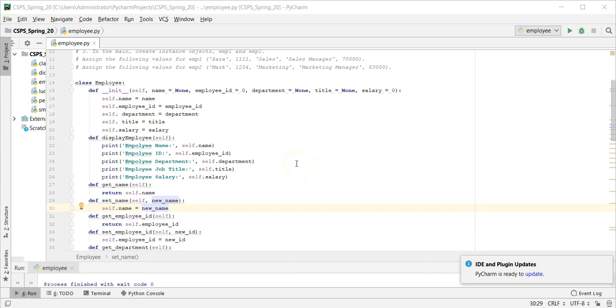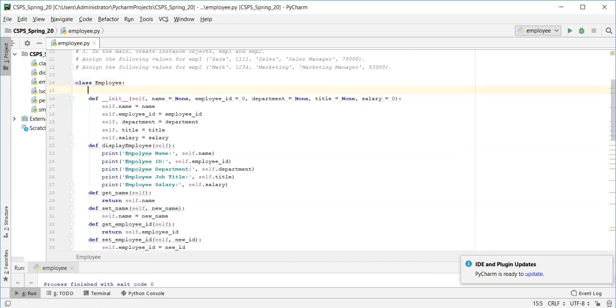Okay, welcome back. In this part, we're gonna modify our code to add a class variable. And as it says in the question or in the practice on Scholar, the class variable should be imp count that will keep track of the number of employees that we have created from the class employee. So since this variable is a class variable and it belongs to the employee class, we should declare it over here right after the name of the class and before any other method. Okay, so here is the imp count.